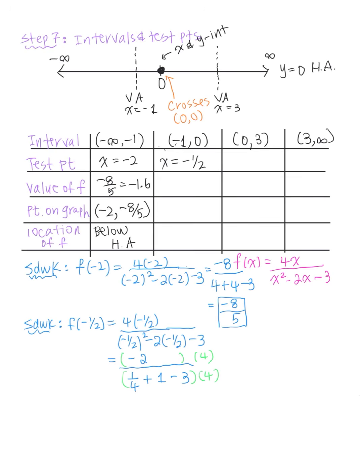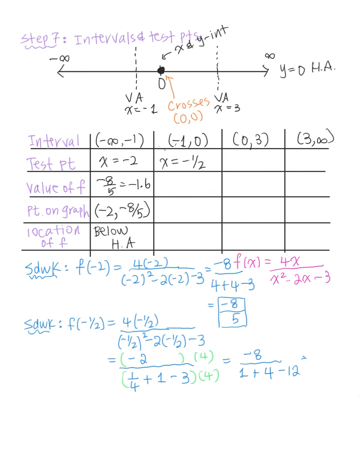Let me write this out on this side: -2 times -4 is -8. And then the whole thing divided by, now we're going to distribute the 4 into each term in the parentheses. Can we do this in our head a little bit? 4 times 1/4 is 1, plus 4 times 1 is 4, and then minus 3 times 4 is 12. Yay! No more complex fraction here.